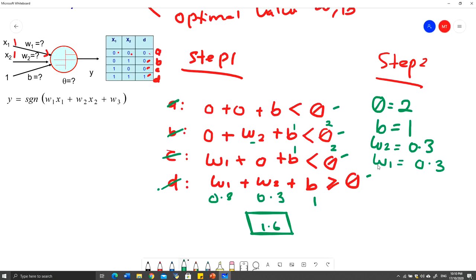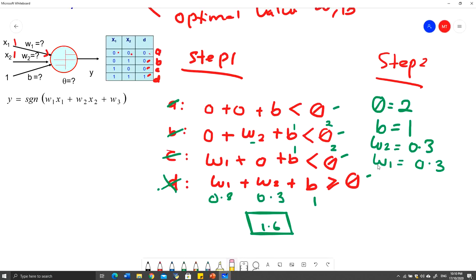So it means that we are unable to fulfill constraint function number 4. Under this situation, what you need to do is change the value here so they are able to satisfy constraint function D. So I can simply change the value of W1 and W2 in order to ensure that it will fulfill constraint function D.